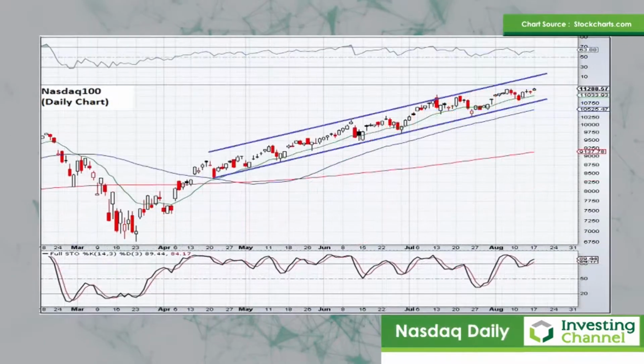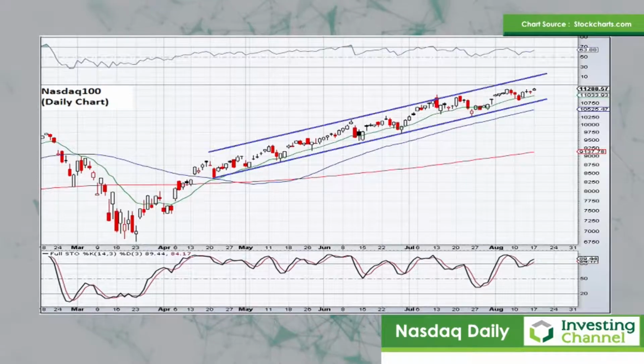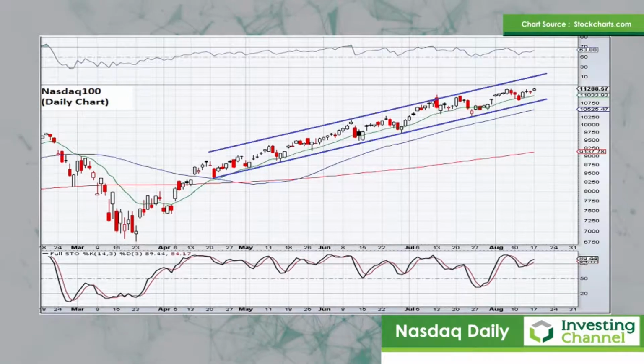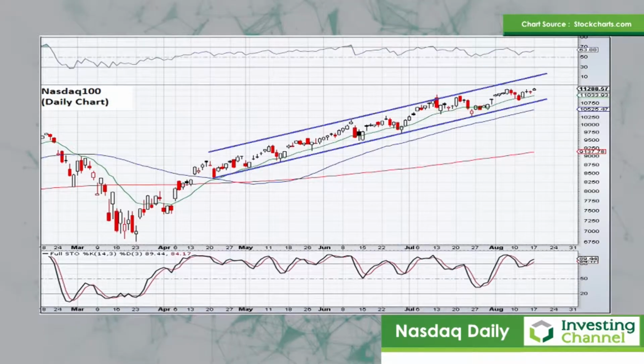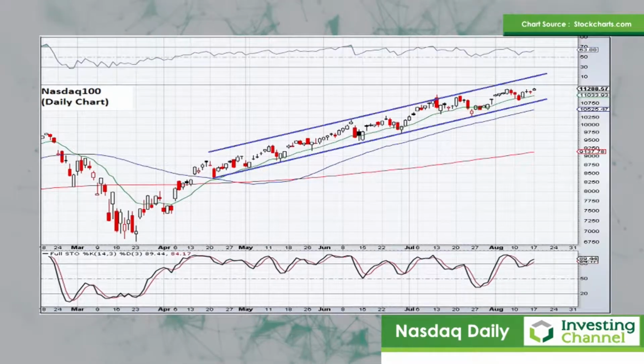Then let's look at the Nasdaq 100 index. Here we start with a look at the daily chart. This is a really beautiful looking chart, a very, very well-defined upward trend, a nice clear upward sloping channel. You can see how that channel just contains the trading activity. Each time the market pulls back, there seems to be buying interest at the lower levels towards the bottom of that channel, and then it pushes up and continues to reach up for new all-time highs. So a very bullish chart setup here, and still nothing not to like about the Nasdaq 100 daily chart.